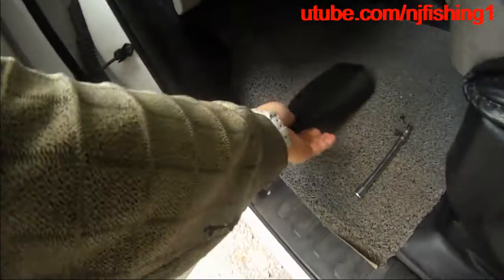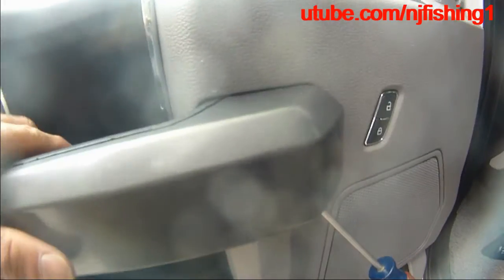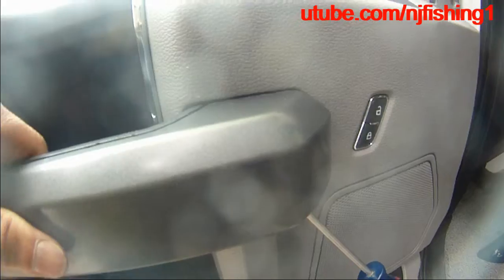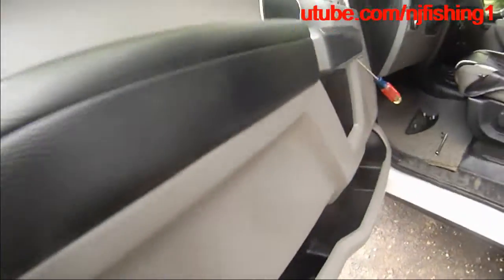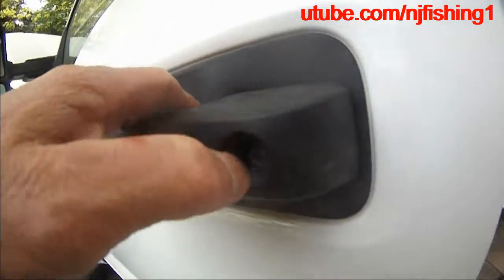First thing I did was I just used a slotted screwdriver and started trying to crack it open from the top, and then eventually down and then down, and then this thing just came off. So that's how you... That's what I'm trying to do here. This is the handle that I'm trying to replace.